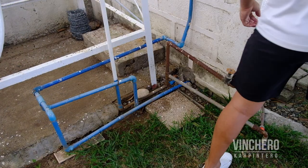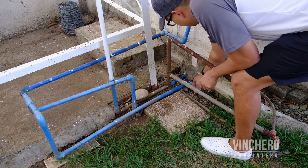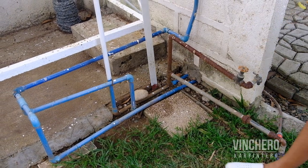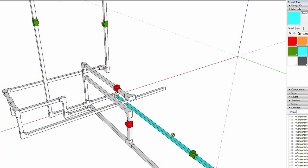Alright, so today we're gonna modify the piping system at my house to ensure that we get some consistent water pressure. I know that this looks a bit messy, so to facilitate the presentation, let's jump to a SketchUp mockup. The water comes from this pipe here and it turns there and goes up. I've closed both valves so it doesn't go anywhere after that.